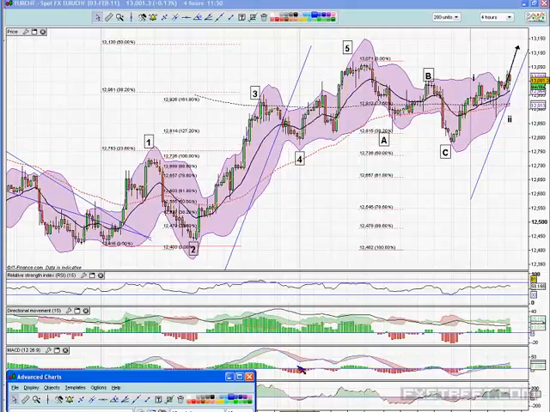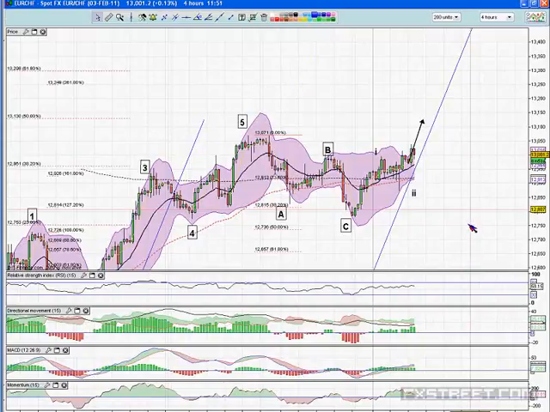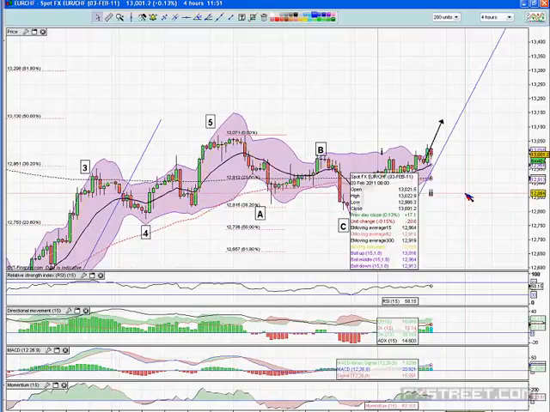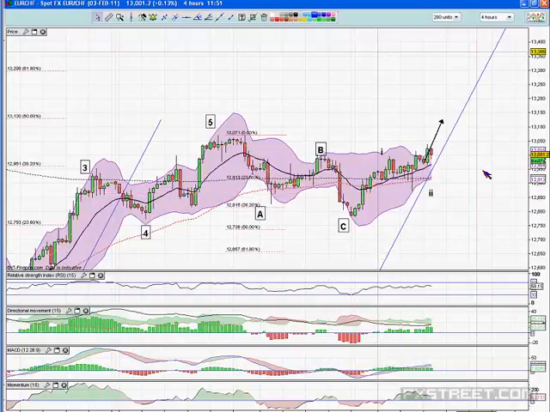Corrected 4. Did she ever go negative? No. So even though she pulled back in 4, she never even got to the 62 because the move up was so impulsive. Up in 5, I see a 3-wave correction down in ABC, and then I can see this moving up to form this bullish formation. But I think that this is going to be mainly, as I said, on Swiss weakness as opposed to euro strength, at least in the short term.